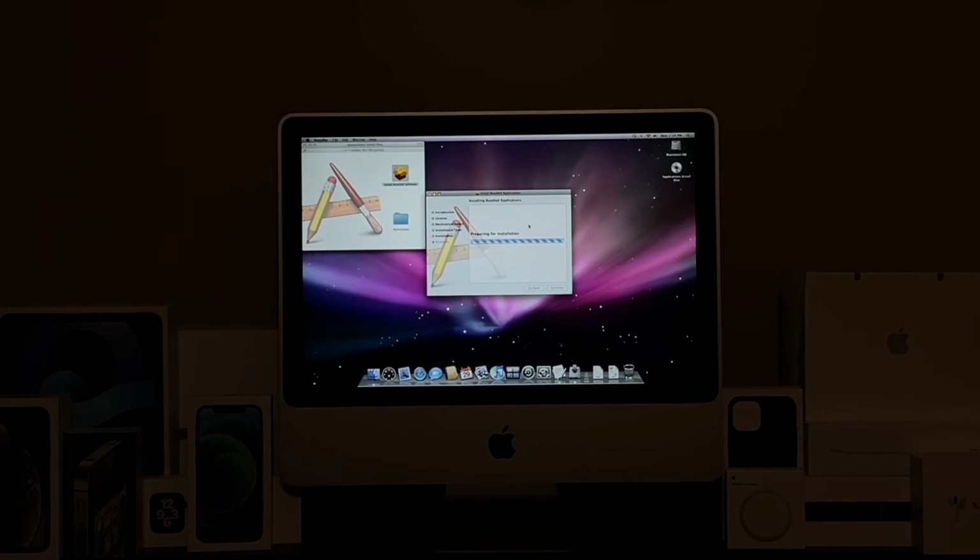So this install is just for some of the bundled applications that come with this computer, such as iWeb, iPhoto, iDVD, iMovie, GarageBand, and all of that fancy-dancy stuff. Once we finish the installation, this video will basically be over. We don't have anything else that we can do in this video right now. I will be exploring the operating system at some point, but that will be a separate video. I'm not going to do that in this video because this video is for the installation process and all of the fun times that have occurred because of it. That was a weird, shaky sentence, but okay, anyway.